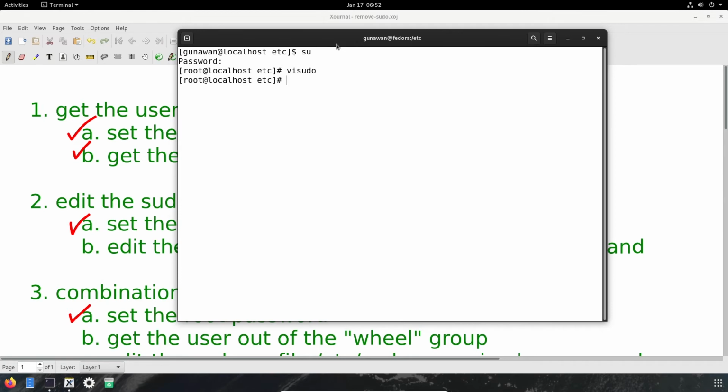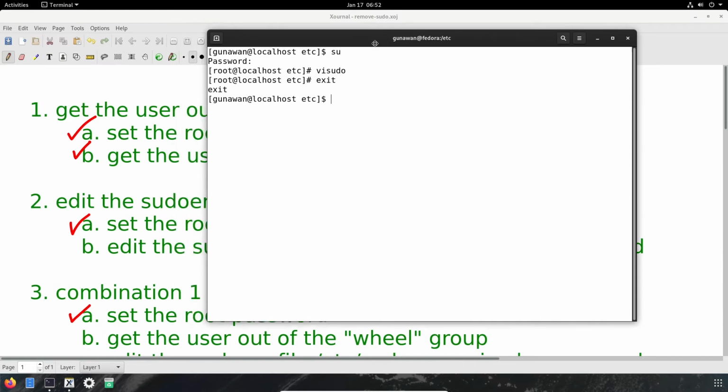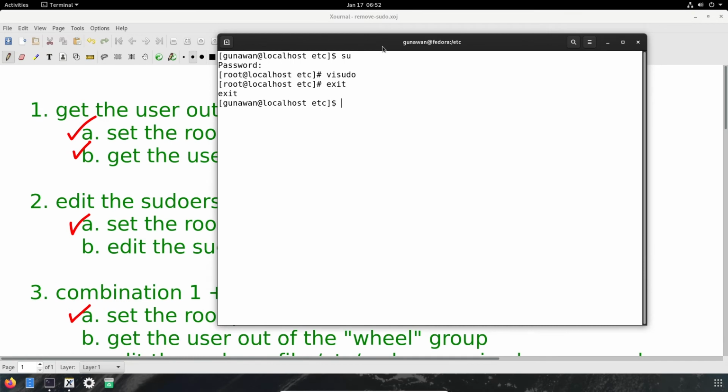To test the result, we need to exit from the root user. Oh, I'm sorry. To test the result, we need to create a new user as an administrator, and we will execute sudo from that new user.